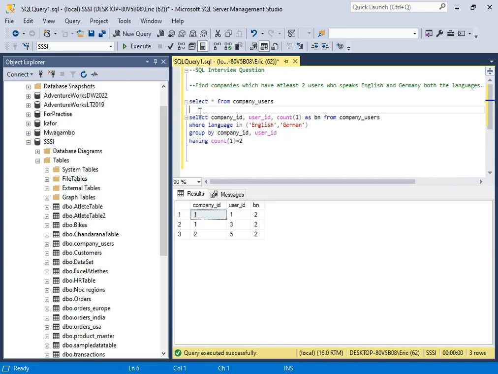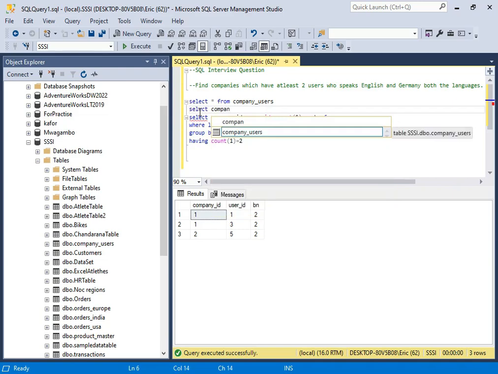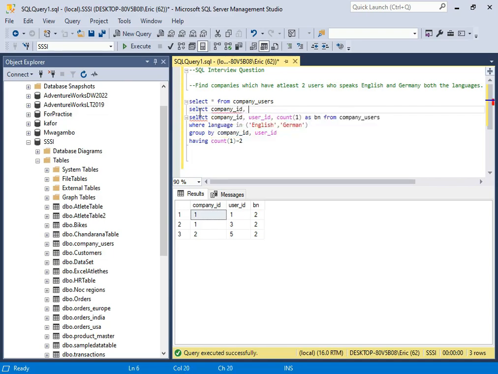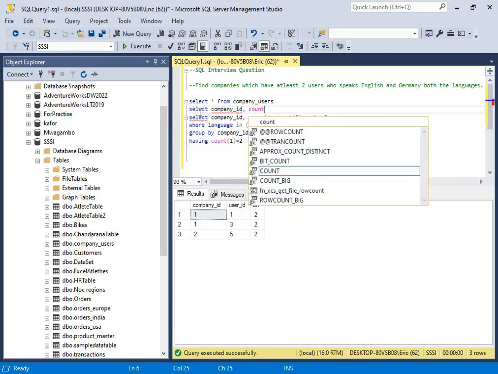So select company ID, and then we're going to count the number of users in each company.